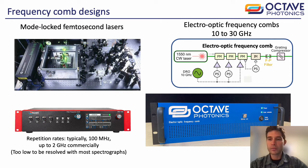While these EO combs have traditionally been used in research labs, Octave Photonics is developing a commercial version of the EO comb here, seen on the right, that's designed to bring EO combs outside of the lab.